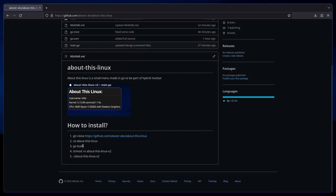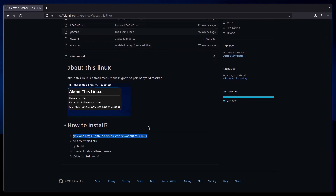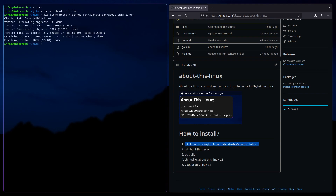We've got this here. This will be removed because you don't need to actually CMH mod it — I double checked, you don't have to. Now all you're going to do is clone it. I'm going to go to a directory — I have a git directory — so let me just remove the old clone with rm -rf about-this-linux. Now we're going to git clone it, and then cd into it.